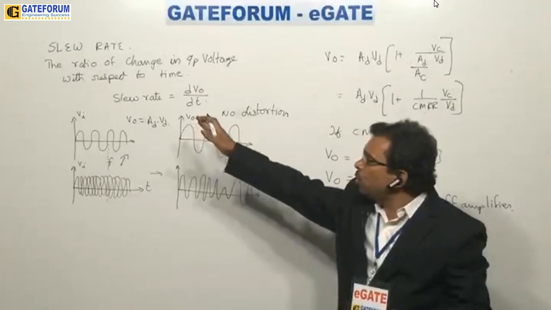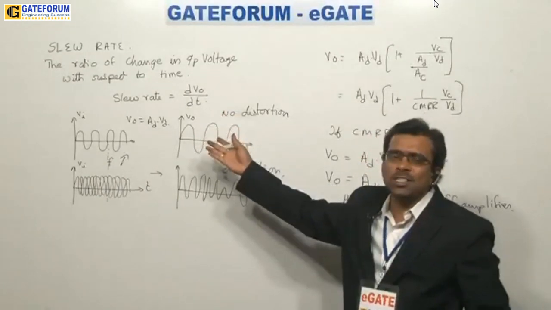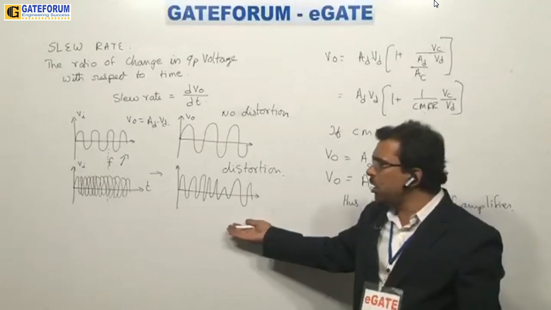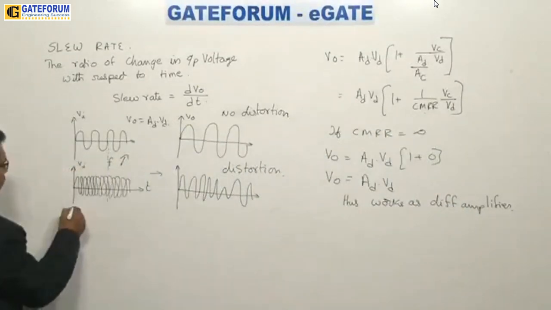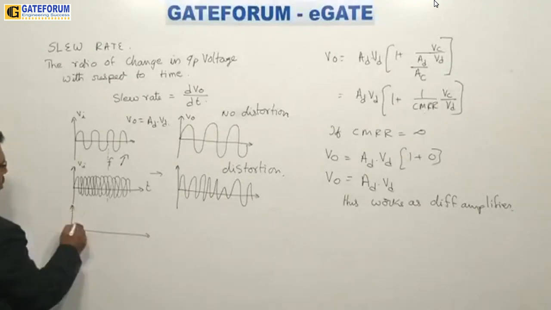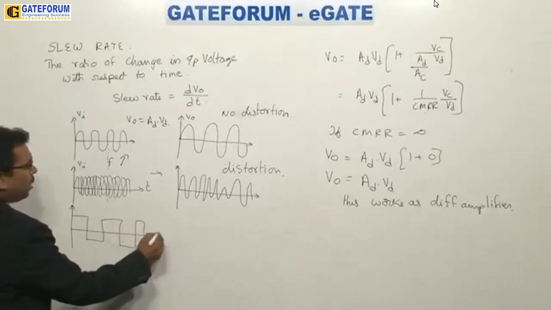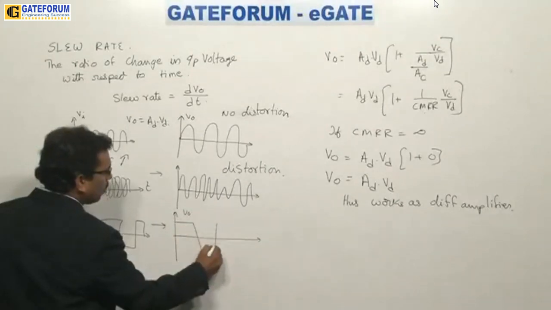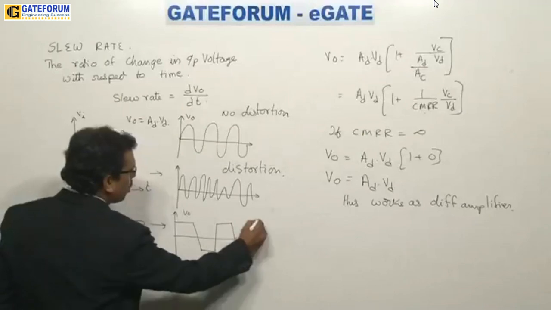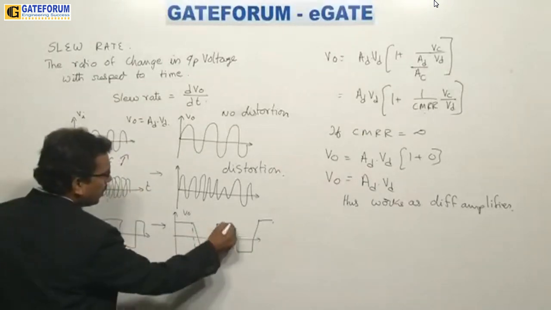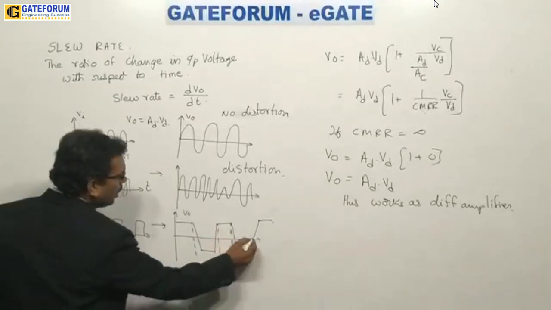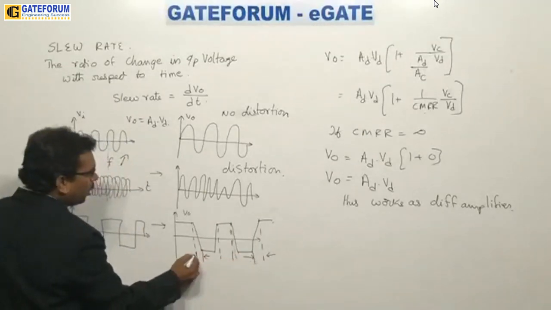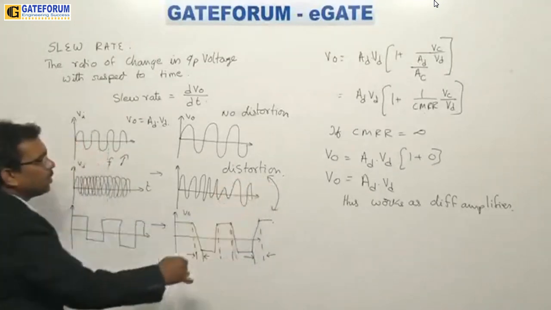The transistors' stray capacitance characteristics give this response. Due to this, what reason we'll see now. If I try to give a step signal like this, then the output of this circuit will be like this. This is distortion. When I give a square wave or step signal, you can see the gap here. The same distortion occurs in this case and in this case.